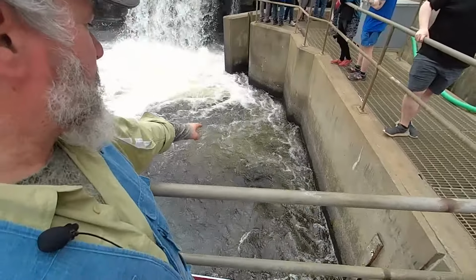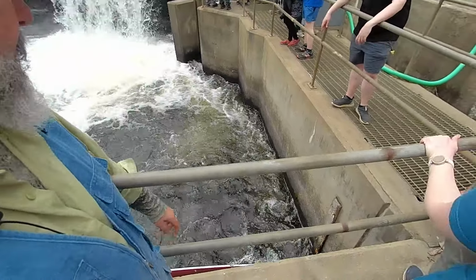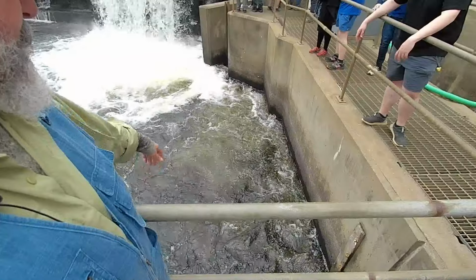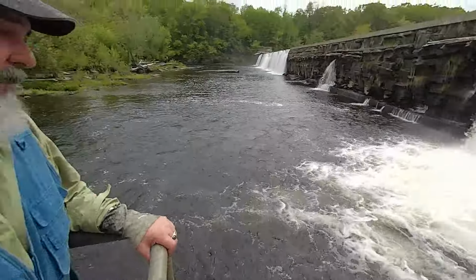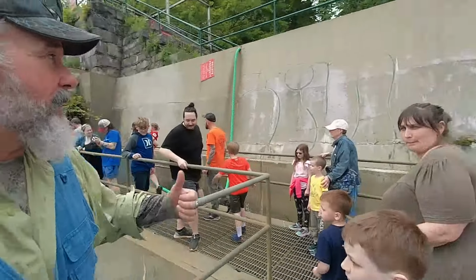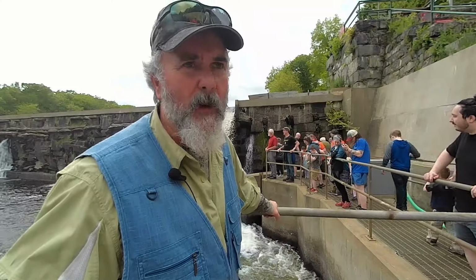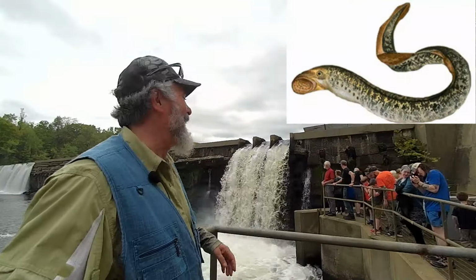So the fish collect in the pool. They follow the running water that's going down the ladder from the canal. They ascend the ladder, which is under the feet that you can see standing there, and they get into the canal, and then they continue on their way up the river. It was hard to get any images of shad here, but believe me, there were a lot of them, and I've included a couple pictures as we're going, so you can see the American shad, herring, alewives, and Atlantic salmon should one come along, and even the lamprey. So I hope you enjoyed our little tour of the fish ladder.